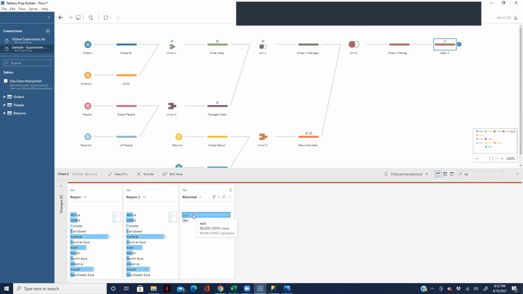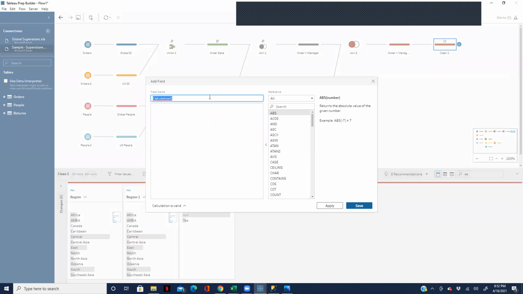There are two ways to do it. The first way is what we did yesterday by creating a calculated field. I will say is return, or you can call it whatever you want. I'll just say is return.